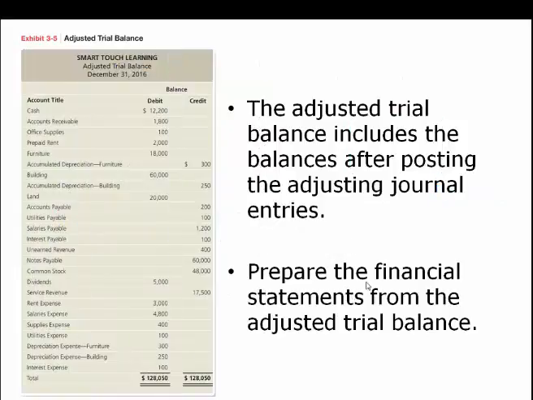And once we have an adjusted trial balance, we're going to look at the trial balance. And now we have the adjusted trial balance. And you notice we have some more stuff in here that we didn't have before. We now have accumulated depreciation twice. We have utilities payable, salaries payable, interest payable, and unearned revenue payable. We had unearned revenue before. And then you have these expense accounts. And you notice down here we have probably 5 new ones on the bottom: supplies, utilities, depreciation expense, building and furniture, and interest expense. Each one of those accounts are new.